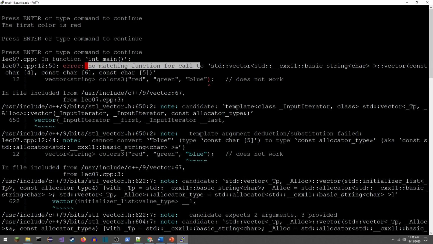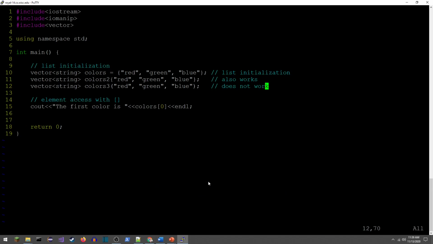It's going to tell us there's no matching function call. And my first thought is, what? What does that mean? Let me go back to that line. It's looking for a function call. So it's basically trying to use the constructor for colors3, for a vector of strings. And there isn't a constructor available that takes 3 strings as a parameter. And so that's why there's no matching function call. The constructor is the function that we're trying to call to create this data structure, the vector. And there are versions available, I'll talk about some of those in a moment, that do take parameters, but this is not one of them. So this is a common mistake that I make when I screw up and put in the wrong kind of braces. And that error message was horrendous. It took up like 2 full screens of stuff just to tell me that I've used the wrong kind of braces.